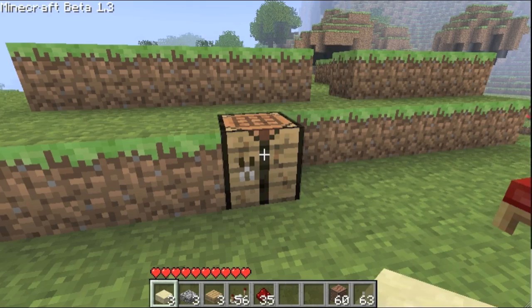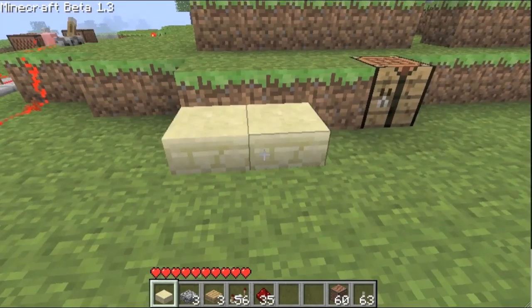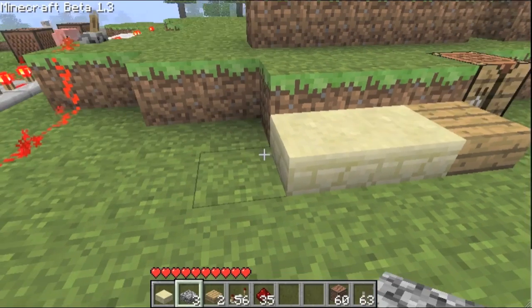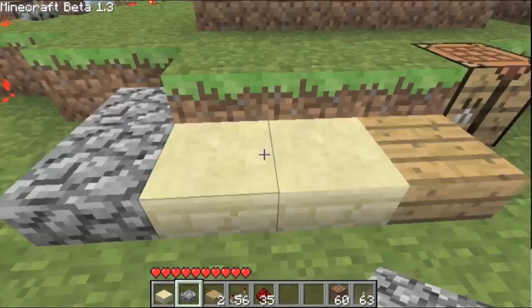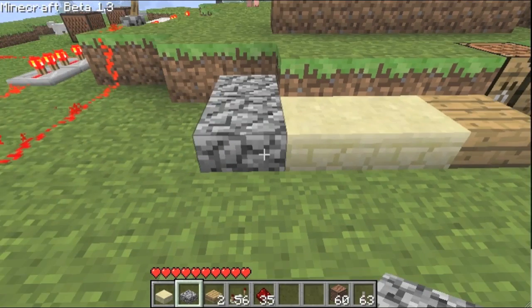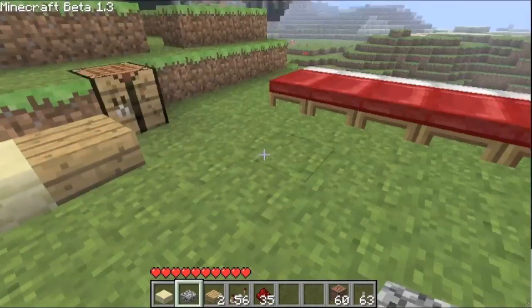Another great thing is half block docks. We can make half block docks out of everything we want. Out of sandstone. Yeah, it's a beach half block. So if you notice, there's our half blocks. They are looking quite fine. I think I like the wood or the sandstone the best. Cobblestone always looks like crap. Yeah, you would like the wood. I would like the wood.